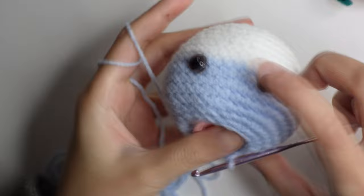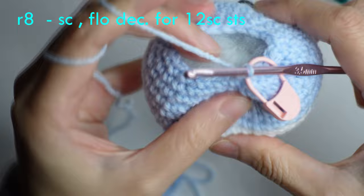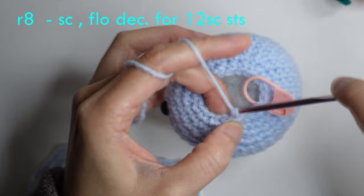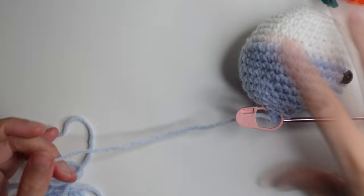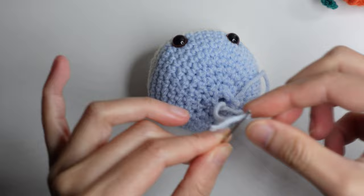Then we will continue for round 8, a single crochet in the first, and then front loop only decrease in the next. Repeat for 12 single crochet stitches around. Then for round 9, a front loop only decrease each for 6 single crochet stitches. And once done, cut the yarn and sew the 6 stitches in the front loop.